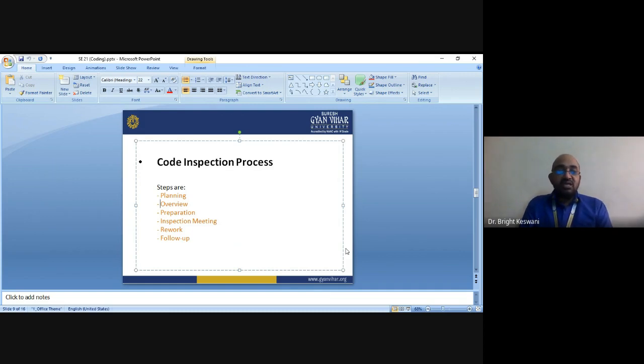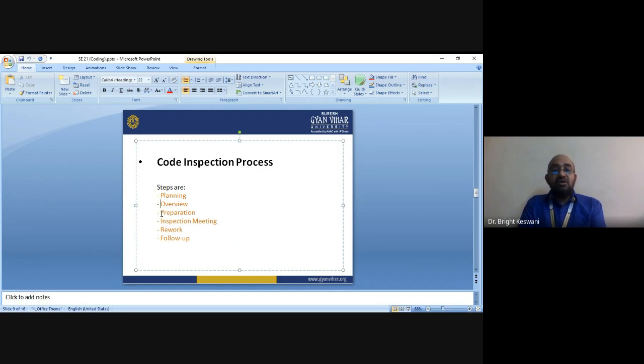The third step of code inspection process is preparation. Inspectors individually examine the code and related materials, and they use a checklist to ensure they check all the potential problem areas, and each inspector makes up his or her copy of the code listing with suspected problem areas.